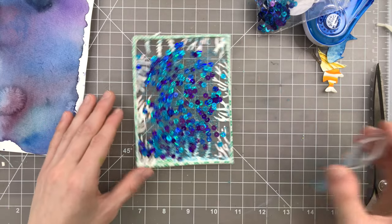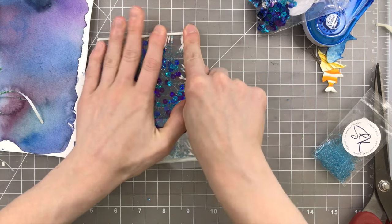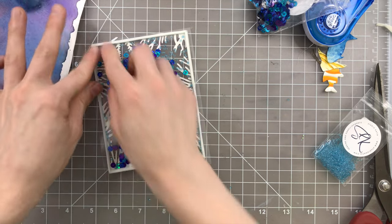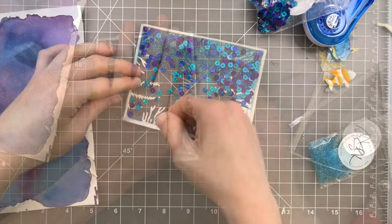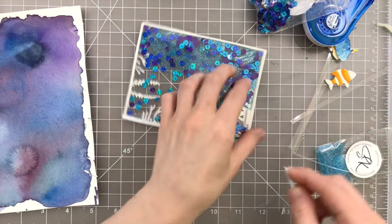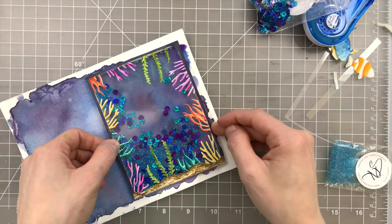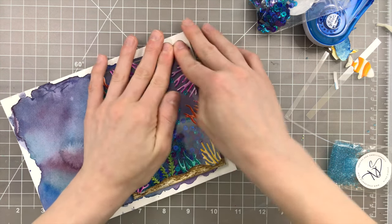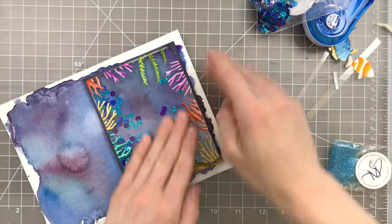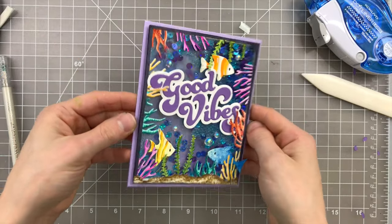These are some blue summer sky seed beads from Studio Katia. I like to put a piece of acetate as the backing for my shaker cards because this doesn't stick to the sequins and the seed beads. Paper sometimes has a tendency to have a little bit of static cling, whereas the acetate is a great smooth surface that allows all of your shaker bits to slide around and create a really nice and fun shaker. The fun part about seed beads being your shaker filler is that they add so much sound to your shaker cards. It really creates a fun and beautiful effect, and you can see that it fills in your shaker card so gorgeously.